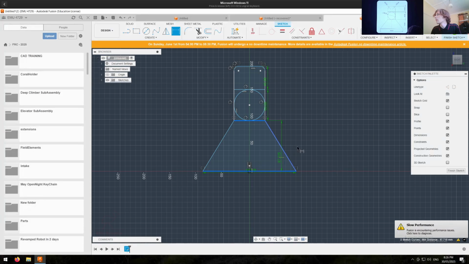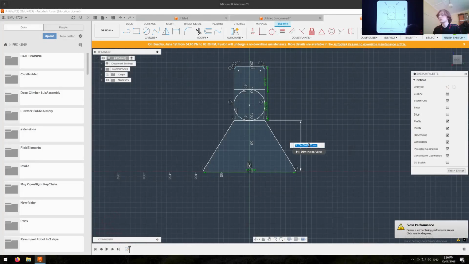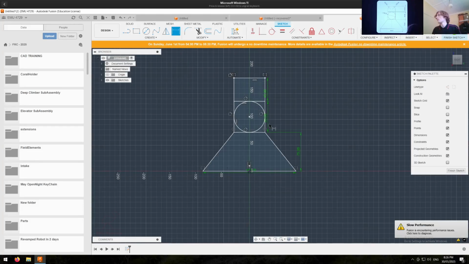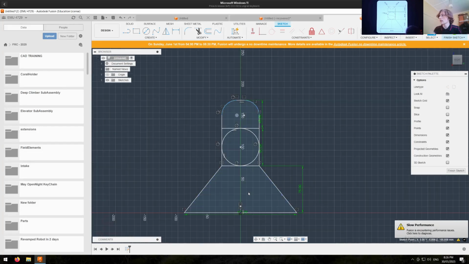Now I'm going to add one more dimension here and here. And if you have a look over, you can see it's 75. So I'm going to set it to 75. And our tangents have disappeared again. So I'm going to drag them out. And so you can see how pretty much all the lines here are white now.